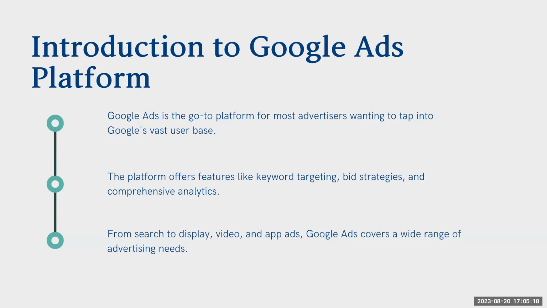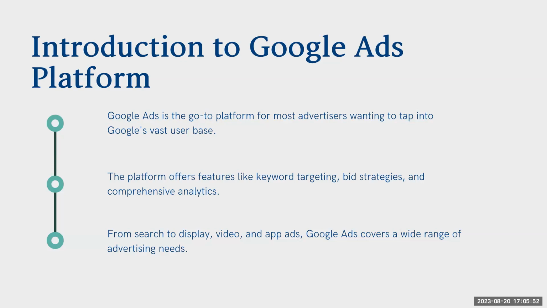Let's talk about Google Ads as a platform. We talked about Google Ads in terms of advertising. Let's talk about it quickly as a platform. So Google Ads is the go-to platform for most advertisers when they are wanting to tap into Google's vast user base. Again, if you don't have a niche market, then you are probably using Google. And it is the go-to place, and it has features like keyword targeting, bid strategies, and comprehensive analytics.